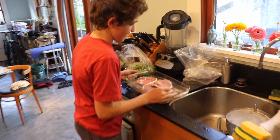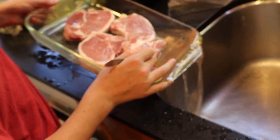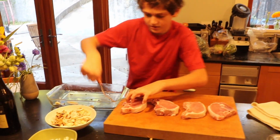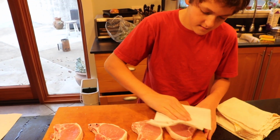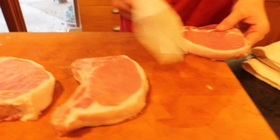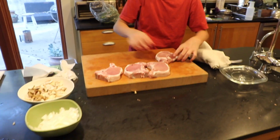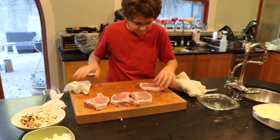Pour your brine out really carefully. You don't want to lose any of your pork. Let's get rid of that bay leaf. Okay. We're gonna pat each one dry and remove peppercorns, the brine. Take it over here so it doesn't get wet from the backside. Clean it off. You have your patted down. Do a little more. Okay.